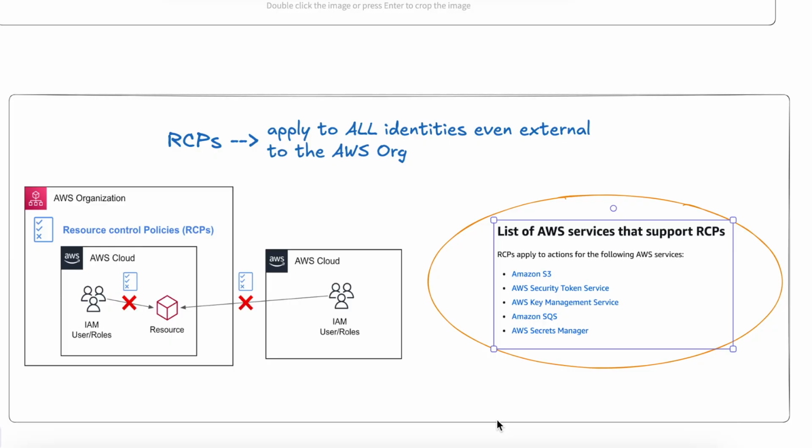So the key takeaway here is that SCPs protect against IAM identities in your specific AWS organization only, whereas RCPs can help you prevent or protect against all identities, even external to your AWS organization, when that access is given via the resource policy. That's why when setting up guardrails for your organization, always remember to use both SCP and RCP. Final point to note is that RCPs only work for resource types which support resource-based policies.